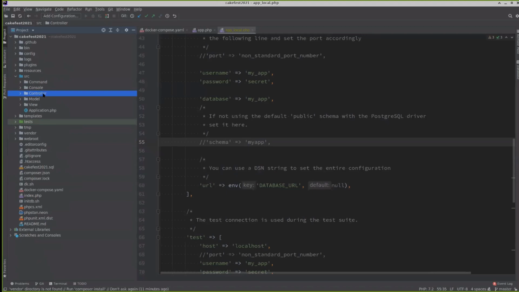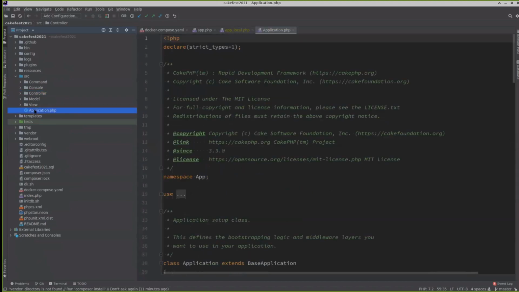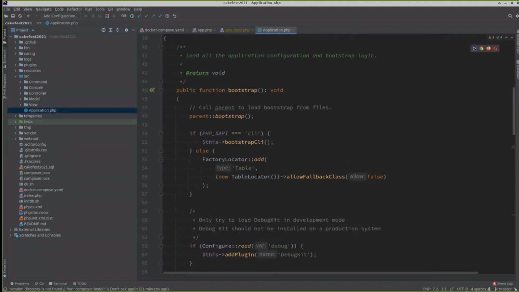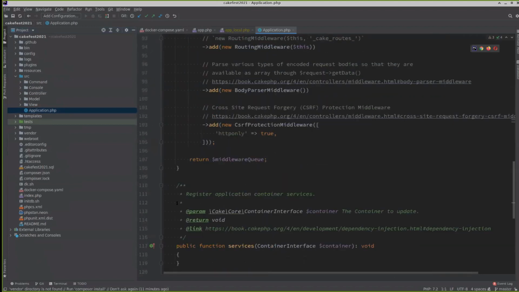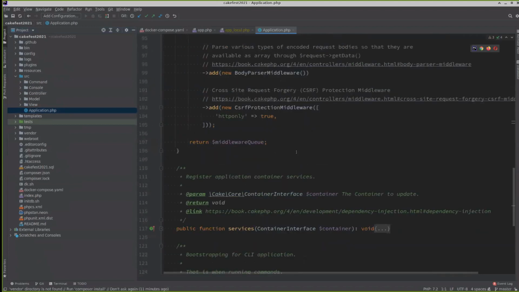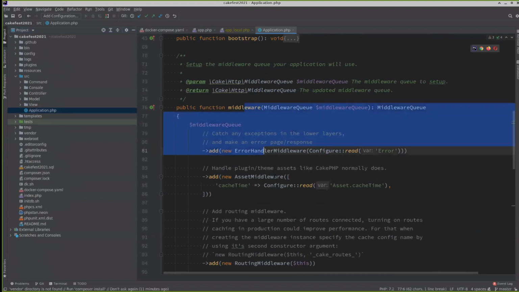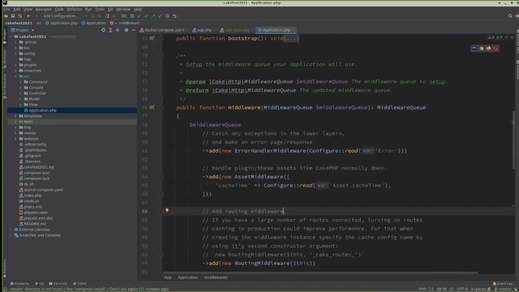As a standard regular application, you will see middlewares defined here in the application class. If you go to the application class, there is a specific function, middleware. This function will allow you to configure all the middlewares you want to use in all your requests.